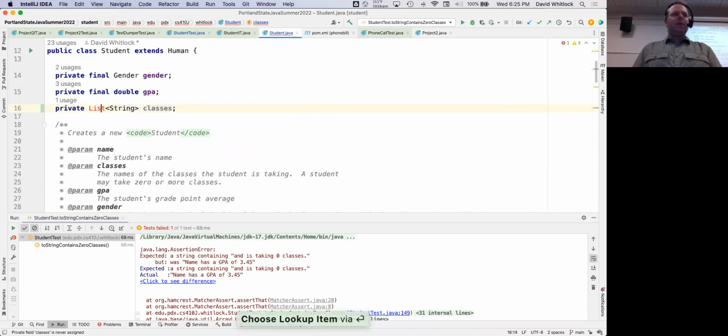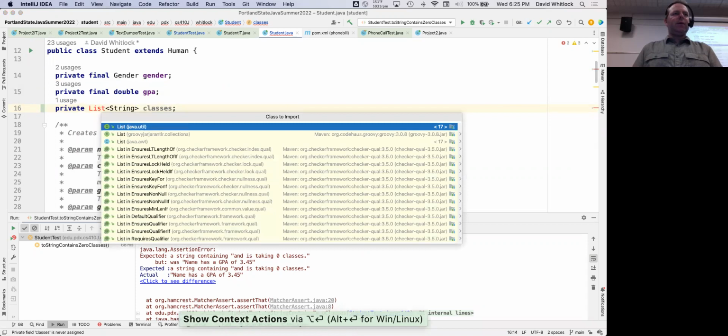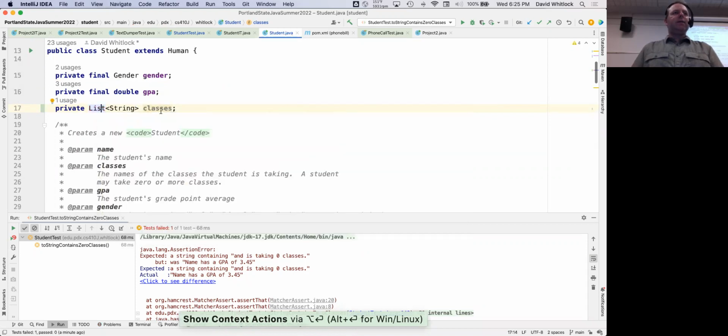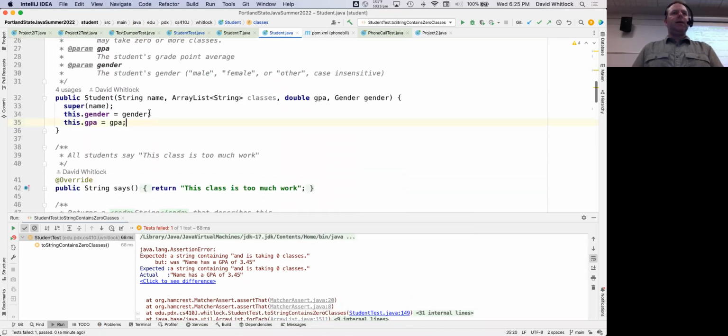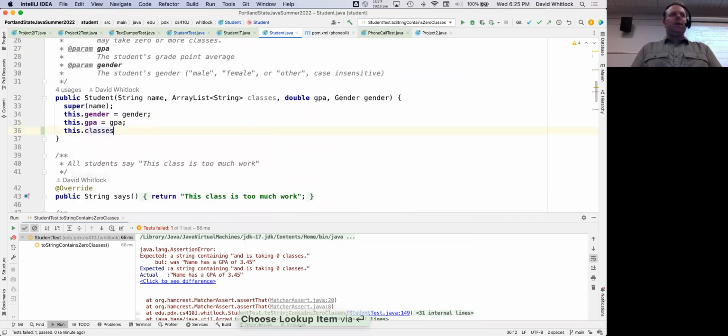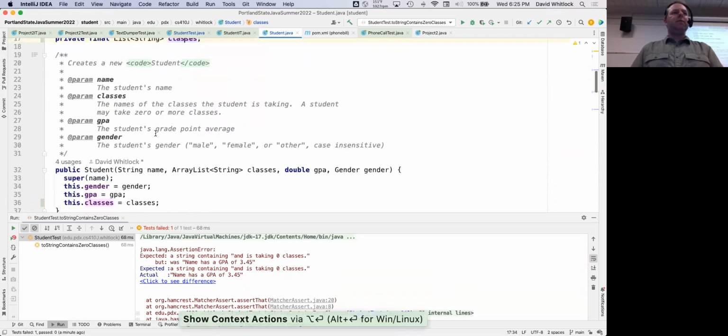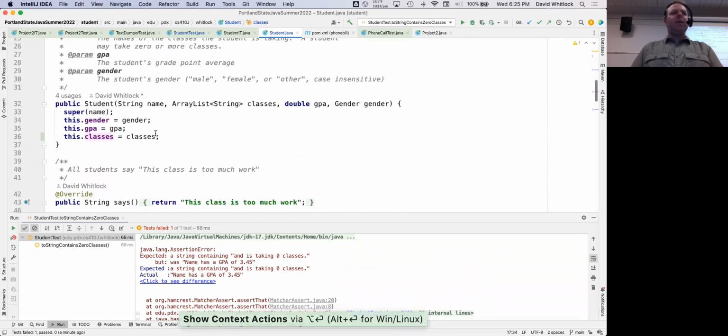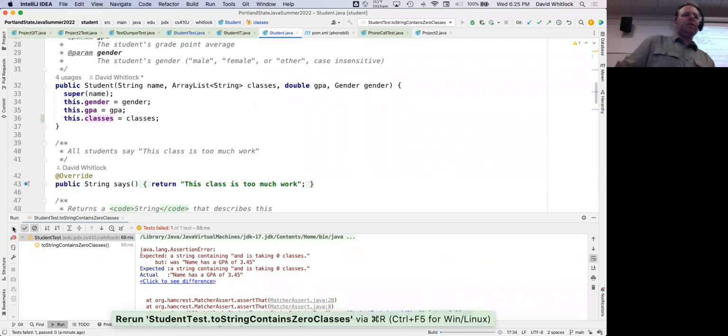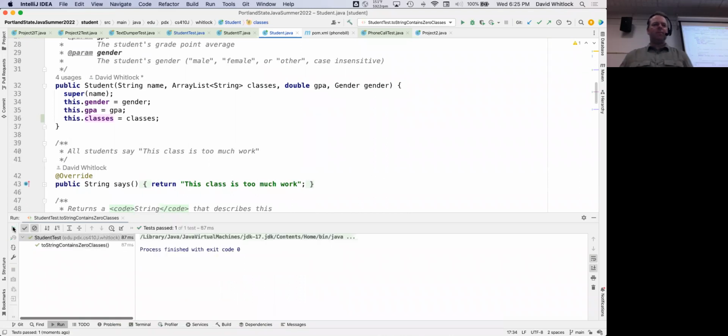Those are going to be the classes. It probably doesn't know what a list is. Import that class from java.util, and then we'll assign it here. This dot classes equals classes. This is going to complain because it's not final. Okay, so we got this. I think this will be enough. Yep, that worked. Okay.